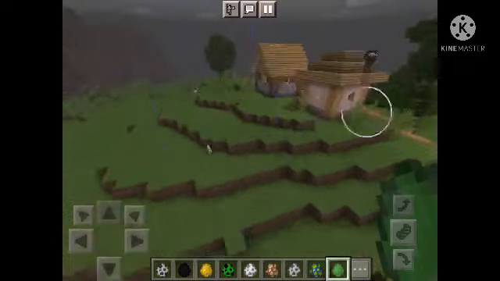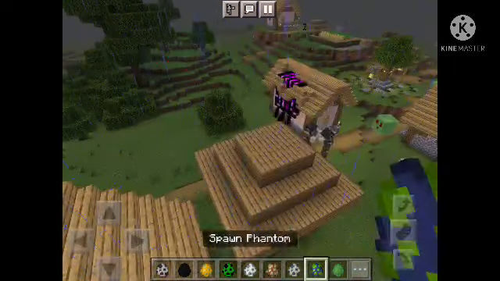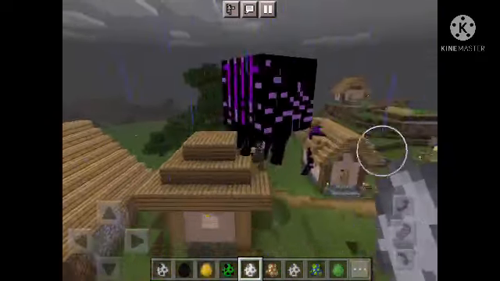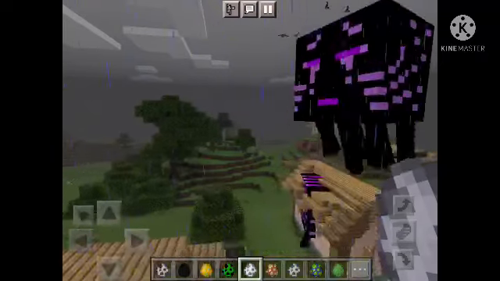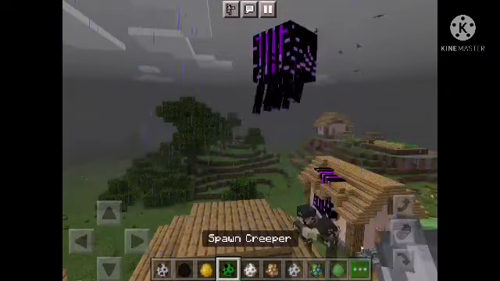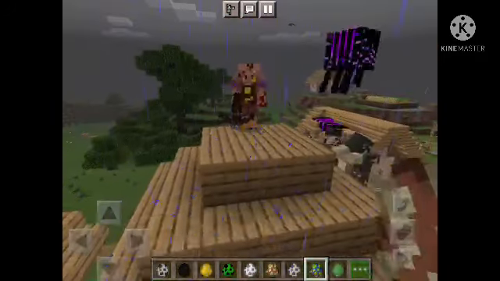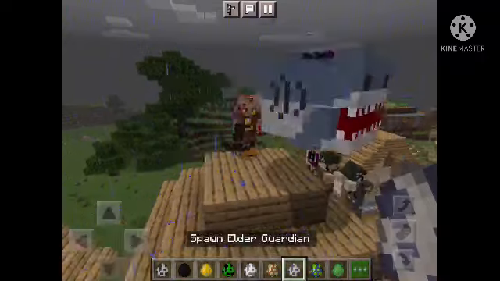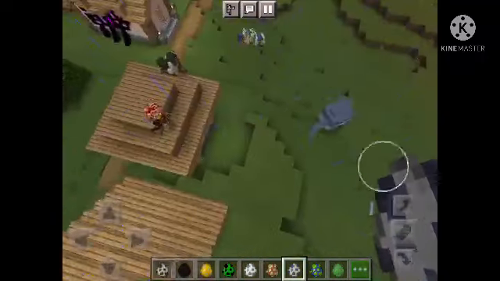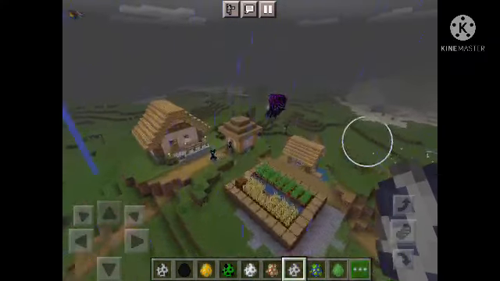And comment down below which one is your favorite. I would say mine is the Ghast. Just look at this. Second place is the Pikmin. Okay. Third place is the Elder Guardian. The mobs that I like the most. Okay. So. Bye guys.